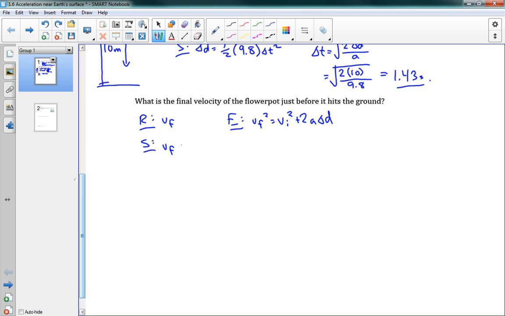Now I can get vf. It's the square root of... we have vi squared, which is 0, plus 2 times 9.8 times 10 meters per second. And this will give me an answer of 14.0 meters per second. And that's how fast we're going at the bottom.